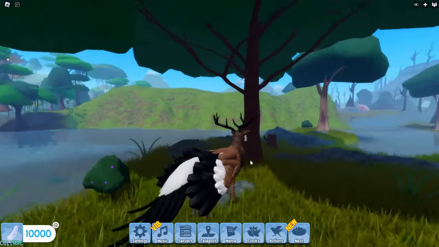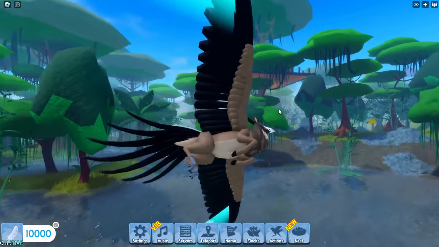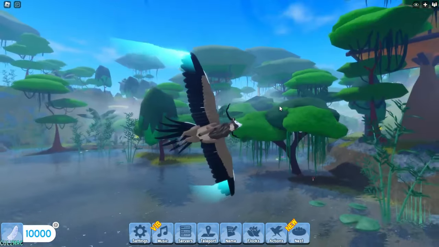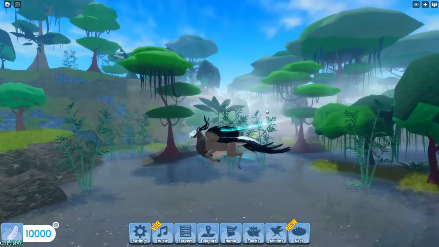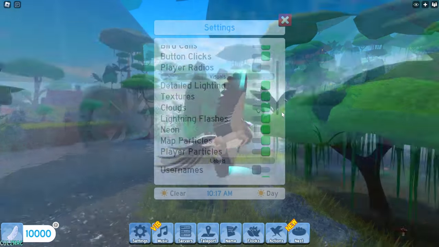Once you have done that, your game will look like this. Let me know if you have questions. Just be aware of your device, whatever you're using, and what it can handle. You might start to lag, so just play around with the settings and find what works for you.